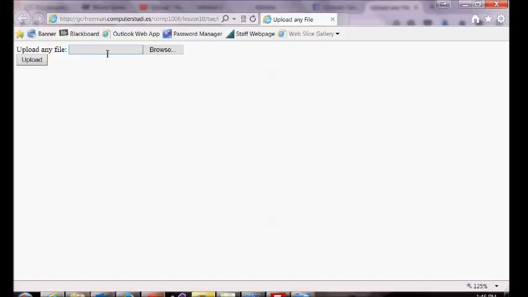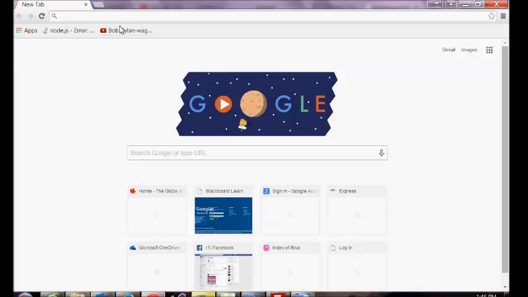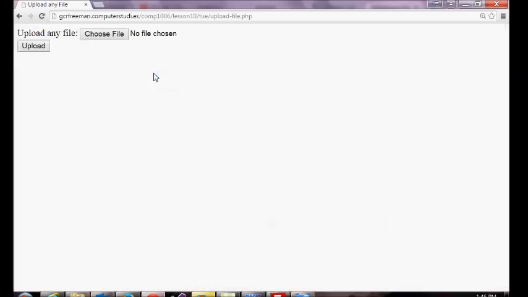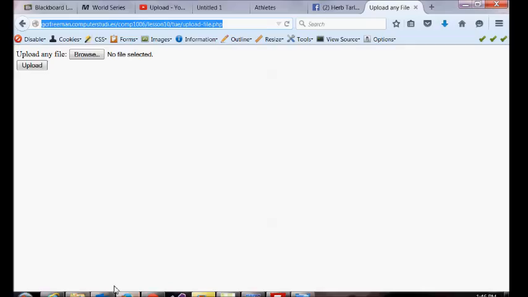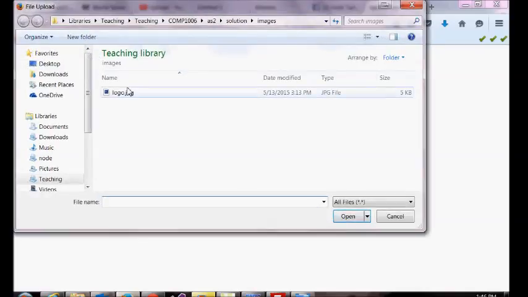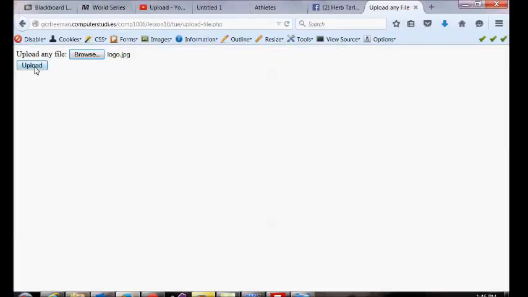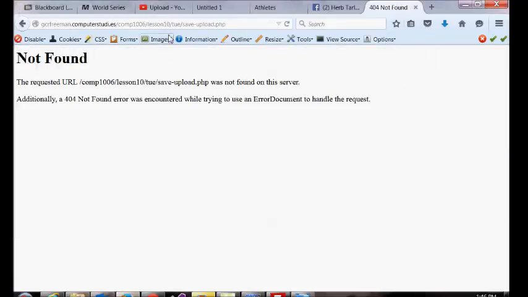It looks like a text box, although I can't actually type in it. And Chrome's implementation looks like this, says no file chosen. So in any of them, the browse button will bring up my file dialog box. So I could go ahead and browse to a file and click upload, but I'm going to get a 404, right? We don't have save upload yet.